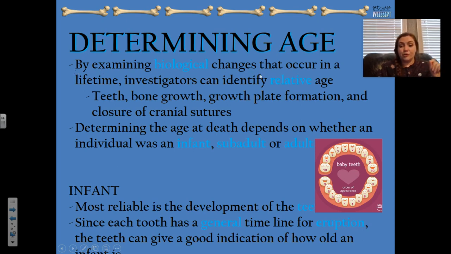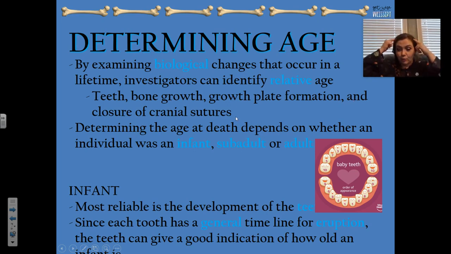By examining the biological changes that occur in a lifetime, investigators can identify relative age. So teeth, bone growth, growth plate formation, and closure of cranial sutures. Those are these little cracks in our head, and they close at a pretty average time rate. So we can look at how far along their progress is to determine their age.